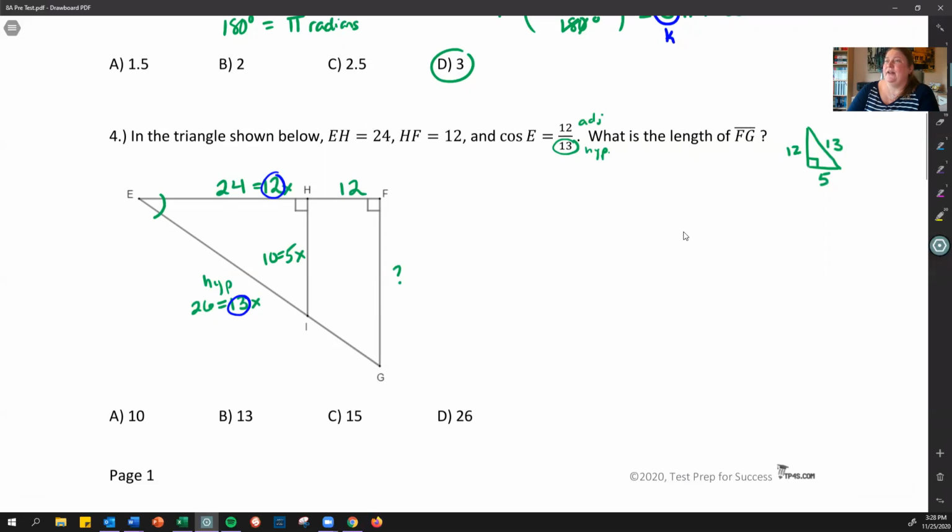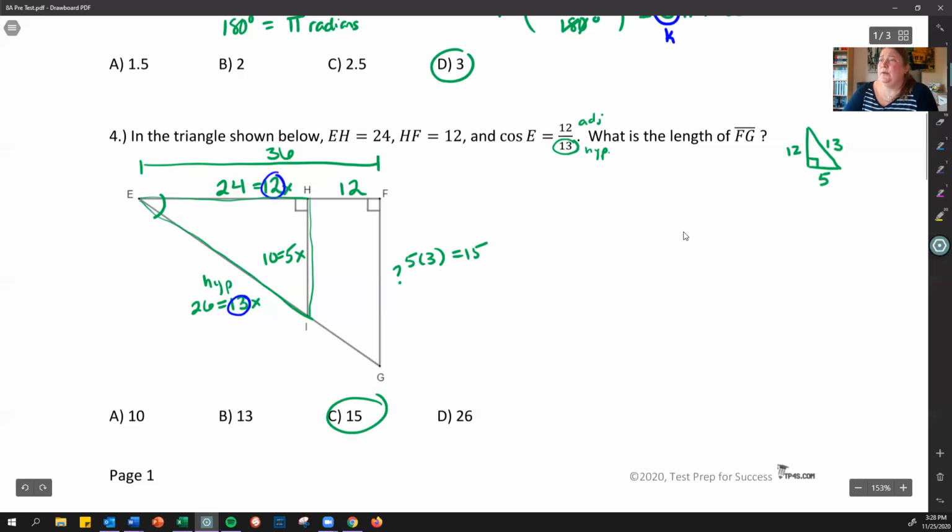So let's look at this. 24 is part of sort of like the tip of the iceberg here, just the top of the triangle. And the whole triangle, the whole iceberg, is going to be 24 plus 12, that's 36. In other words, it's 12 times 3. So if we're going to go from 12 times 2 to 12 times 3, I'm going to base it on the other side, on the side that's a multiple of 5. So if this one is 5 times 2, over here I want 5 times 3, or I want 15.